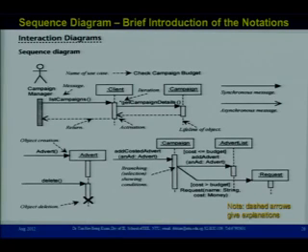So, does the sequence diagram cover control flow? The sequence diagram includes control flow. Earlier we said that in data flow diagram techniques, we do not include control flow. In a data flow diagram, we do not show sequence, we do not show iteration, and we do not show selection. These are the three basic control flow structures.